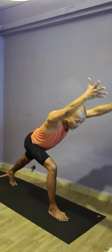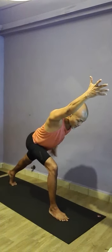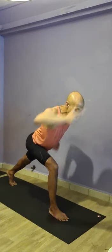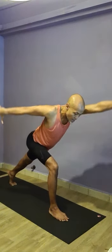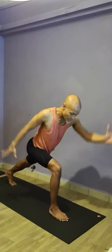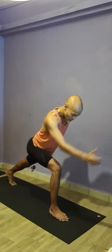Give your left arm out to the front. Right arm back. Look forward, lift your heart, inhale. Exhale, change hands. Inhale, change again. Exhale, change hands. Last one, inhale.